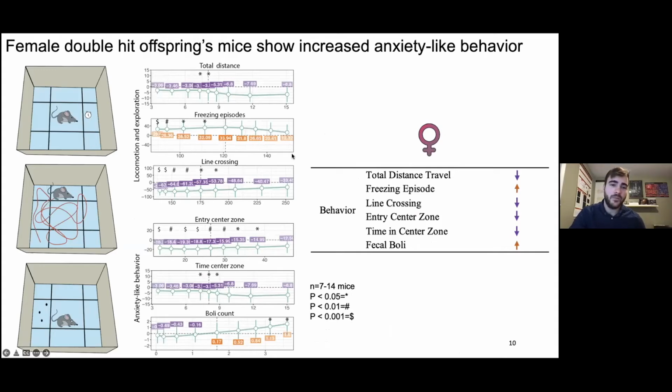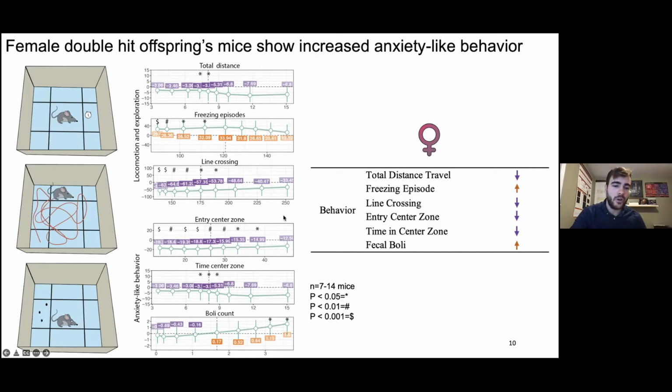For the behavioral tests, with the help of Dr. Guma, we adapted the shift analysis, and we analyzed the double hit compared to the control in the open field and the other tests. The open field was the only one that came out significant, but it came out significant for pretty much all of the data we were looking at. In our double hit model, we saw a decrease in travel distance and an increase in freezing episodes. The double hit mice tended to cross lines of the open field less often, which correlated with the decreased distance, showing an overall decrease in locomotion and exploration.